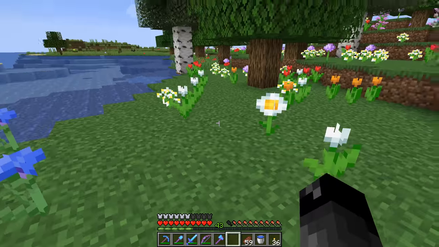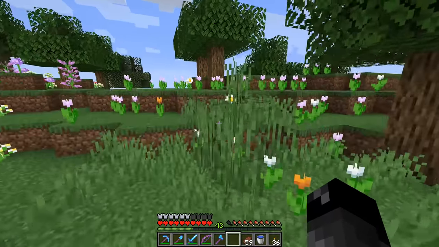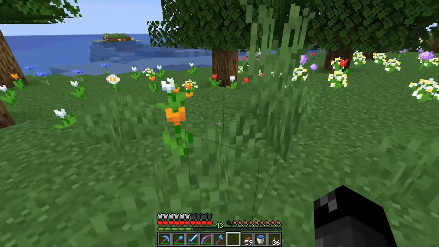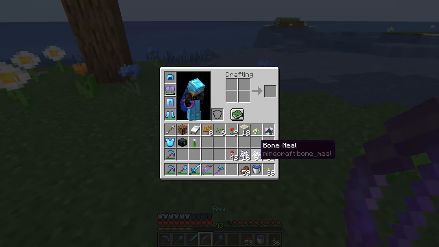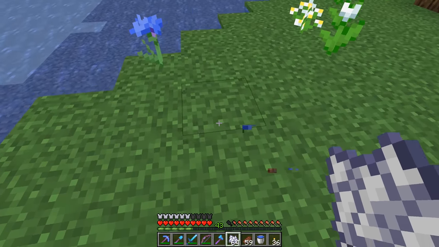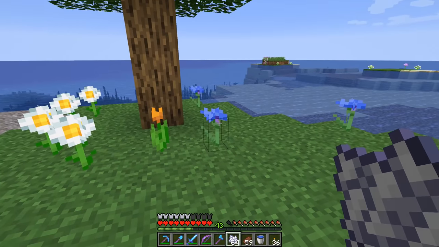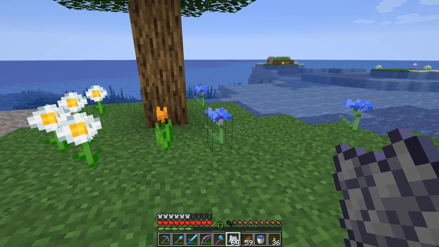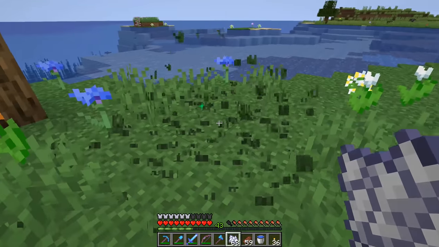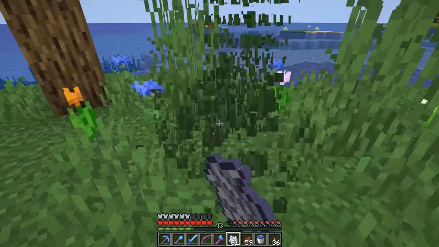Does cornflower always spawn there? Because we just saw that a tulip turned into another tulip. I don't know if you only get tulips in this area. These are things that I don't know. I would hate to try and set up a flower farm just to find out that I'm in the wrong spot, you know? If we can get blue dye, that's great, because we can always mix that with bone meal to get light blue, right?